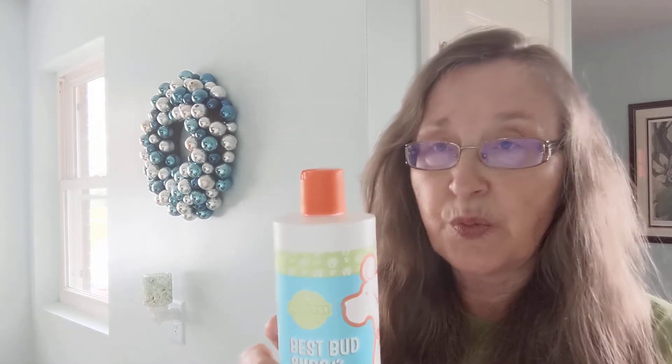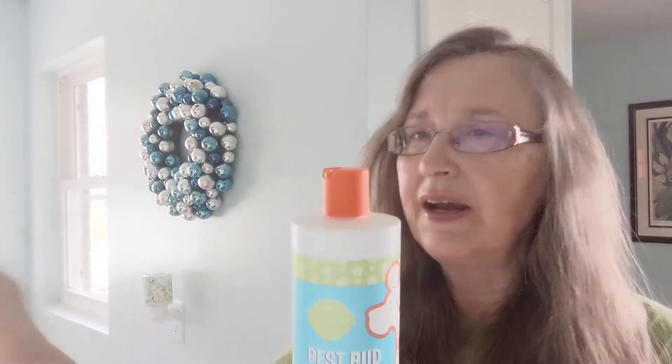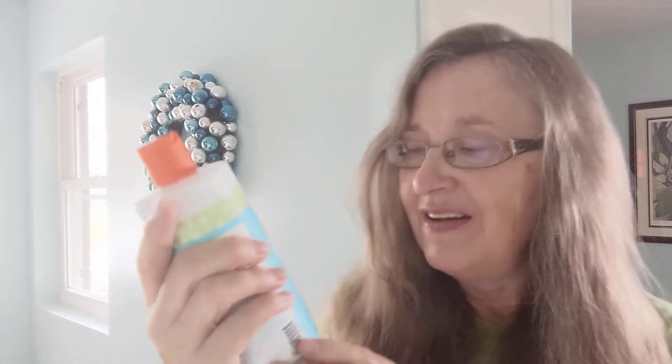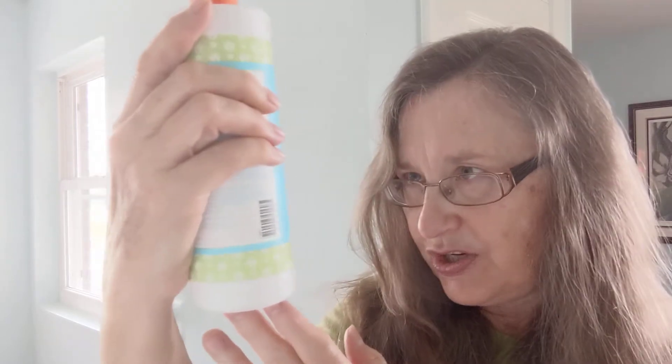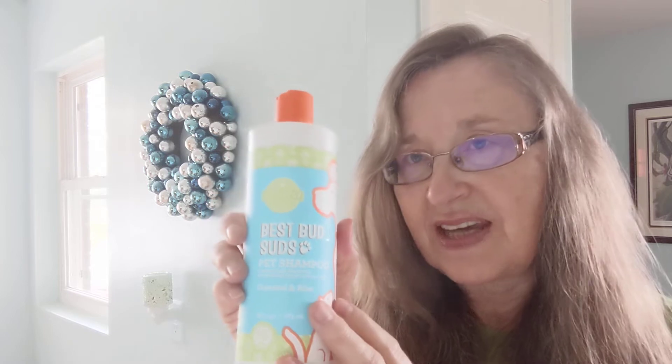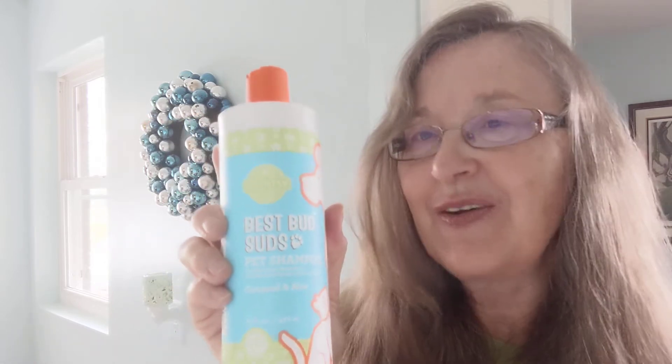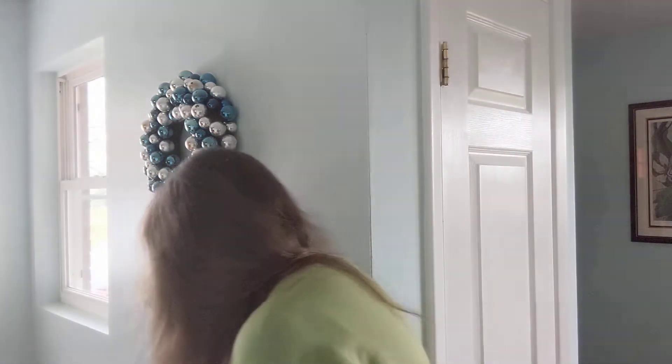I have never bought any of our pet products before, but here we are coming into spring and the dogs have had a winter of not being bathed. They're inside and outside dogs - I have an enclosed porch and the house is divided into pet and non-pet areas. Eli the big white dog is very woolly and sheds a lot. So I bought Best Bud Suds, which is a pet shampoo in the scent Oatmeal and Aloe - good for skin, with a nice mild scent. I'll probably bathe them on the weekend.